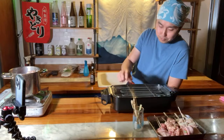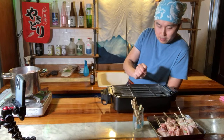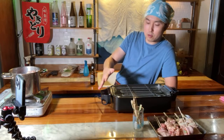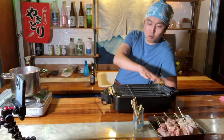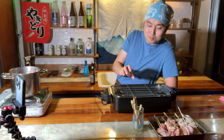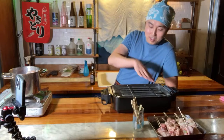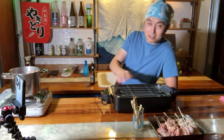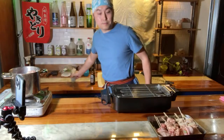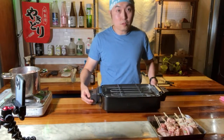It feels a little bit cooler. If you're coming from a charcoal grill, I think when you first try a home electric grill like this - because a commercial yakitori electric grill can get really hot - a home one might feel a little bit colder, so you have to lower your grilling expectations. For example, you're not going to be able to cook a two-inch T-bone steak on it. That's not what this is meant for - it's for doing things like yakiniku, Korean barbecue, thin cuts of meat, or in this case yakitori.